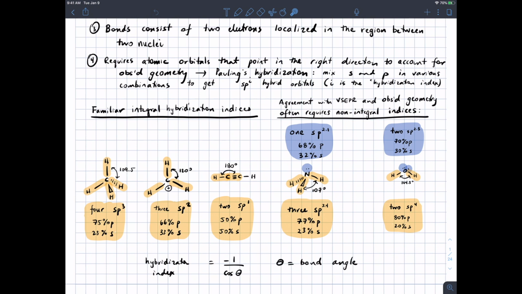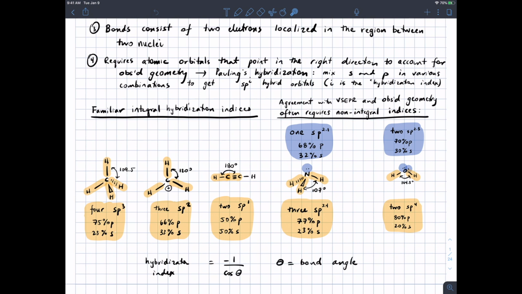Yeah? If you're doing it the way they always taught us before, then if you have an sp4 hybrid like you see right there, that 4th p orbital has to come from a 3p, right? No, it's actually, so that's a great question, and when you go to non-integral values, it no longer refers to how many orbitals you're mixing together, it refers to the relative ratio. So sp4 simply means 1 part s, 4 parts p. So you might not be using the full s orbitals.